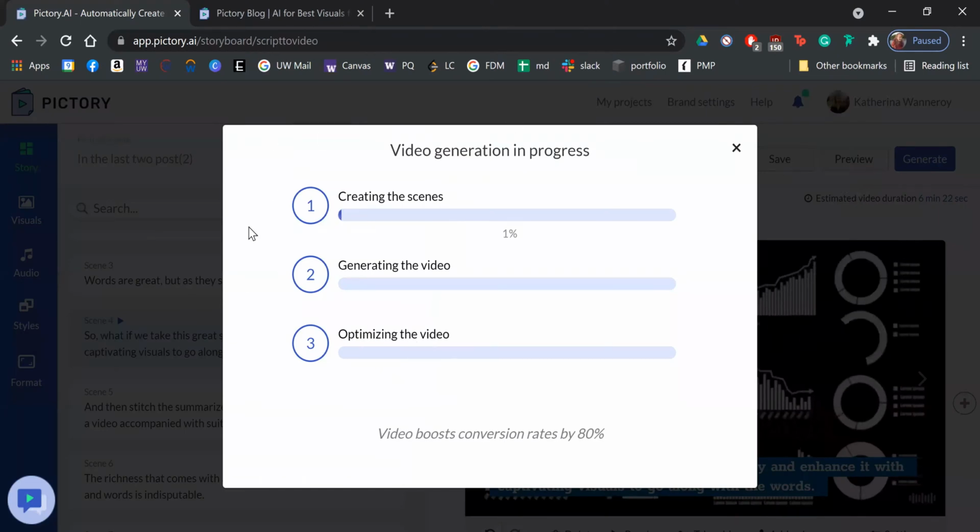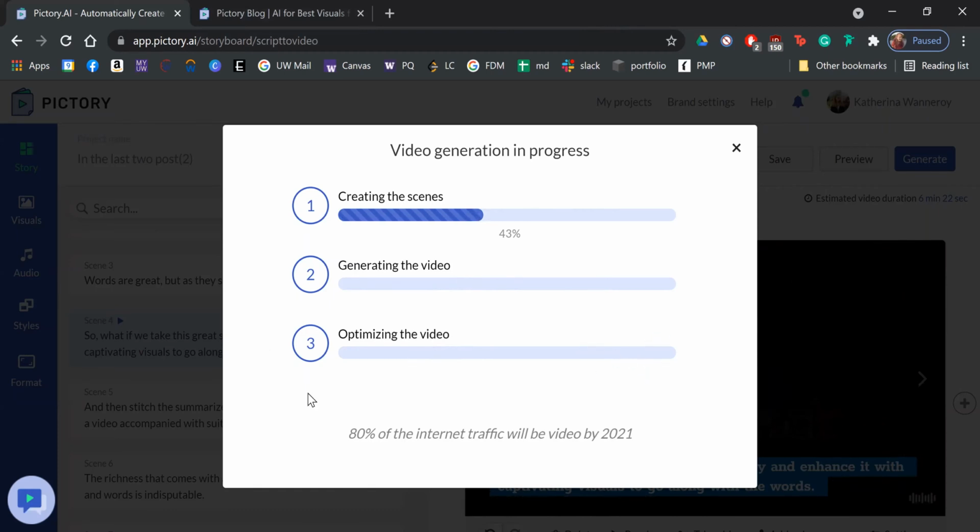And as you can see, it's going to generate my video. As soon as this video generation process is done, I'll have the option to either download the video, I'll have the option to view the video on Vimeo as a shareable link, or I'll be able to download any of the files associated with the video as well. But this is just kind of a little overview of how to get from script to video.